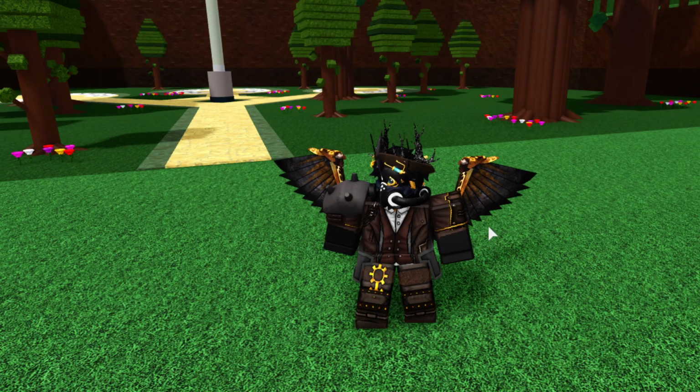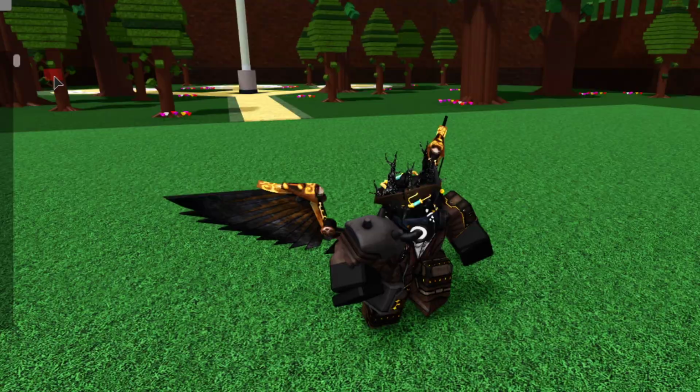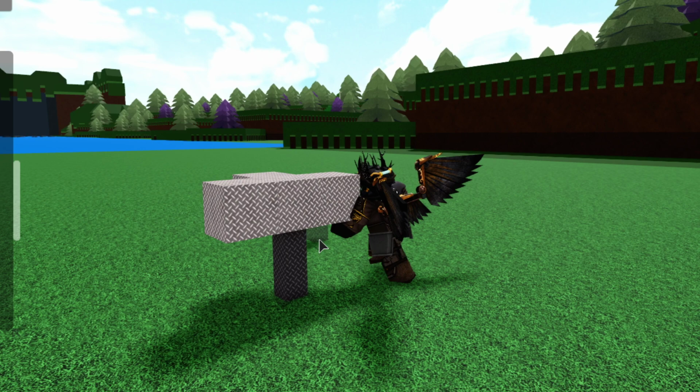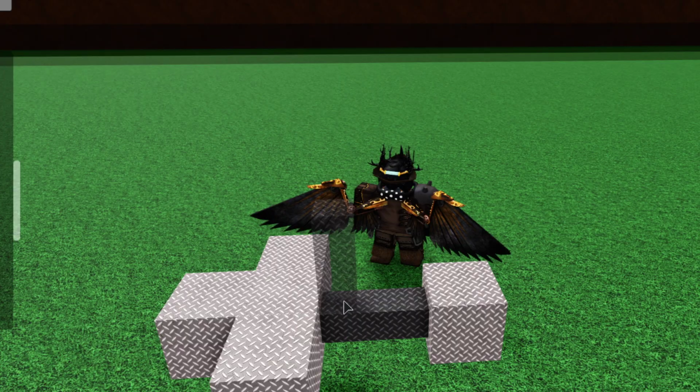No scale needed. There's going to be an attack form, a defense form, and a speed form. And it sounds complex, but trust me, it's actually kind of simple. So we're going to start with a pole, and we're going to make the foot here. So do that, and we do that, and that. So we have a basic little foot here, and we are going to make the ankle.